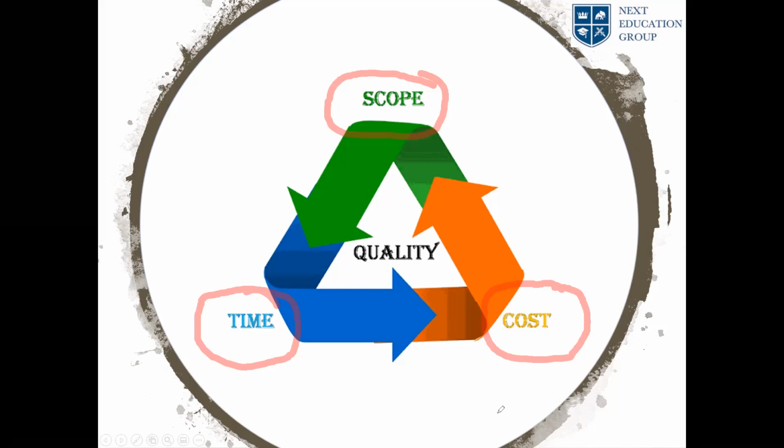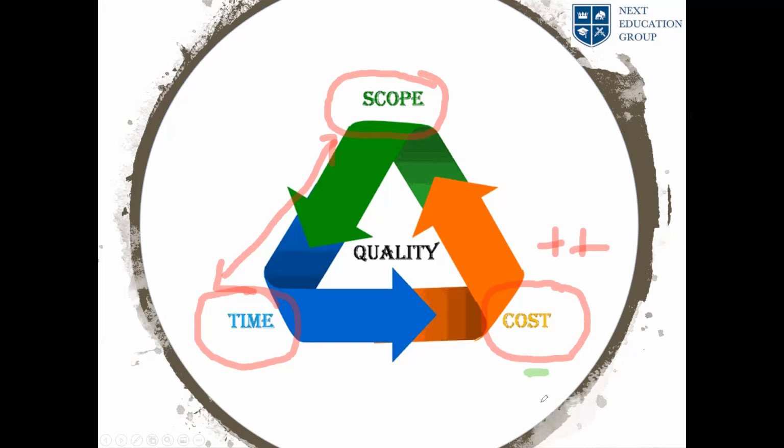Sometimes we will add more resources, add more people, do work in parallel and meet the same timeline with this increased scope also, but cost for sure will increase. Right? In the same way, if you reduce the cost of the project, if you say what you plan to do in $1 million, I'm going to do in 500,000, you won't be able to deliver the full scope that you planned earlier. Also, your timeline may increase. Right? So far we spoke about these three variables with regard to the iron triangle.